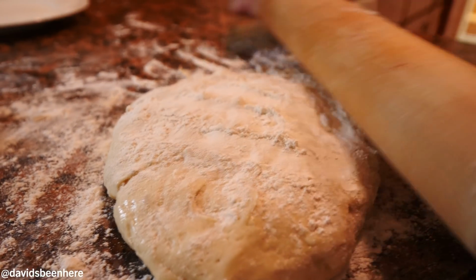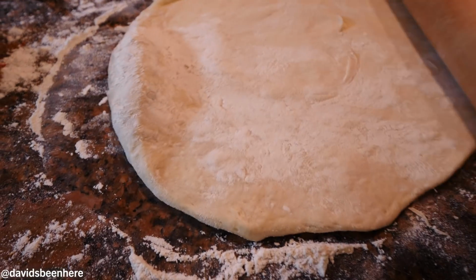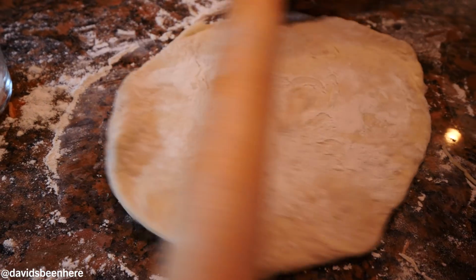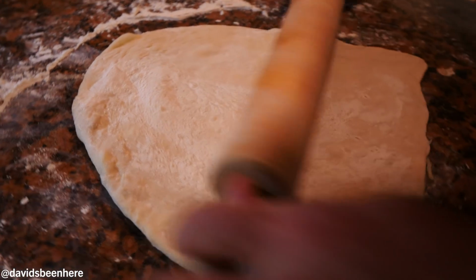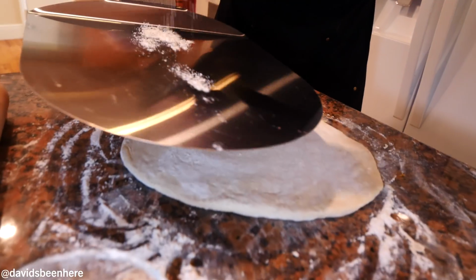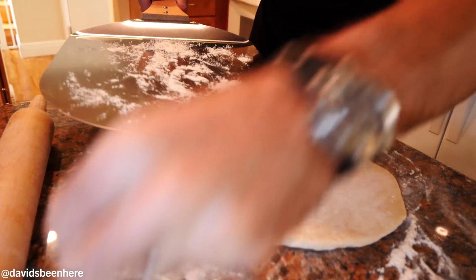And then roll it. I'm literally gonna use all the flour. I don't want this to stick again. Okay, here we go. Get the perfect round shape. All right, you guys are my witness. I'm gonna put a lot of flour here, like literally the whole thing.